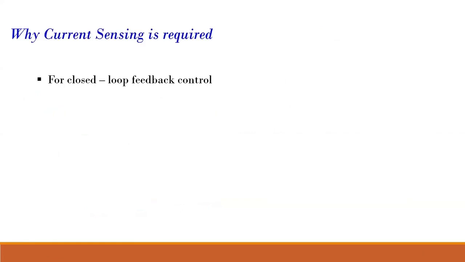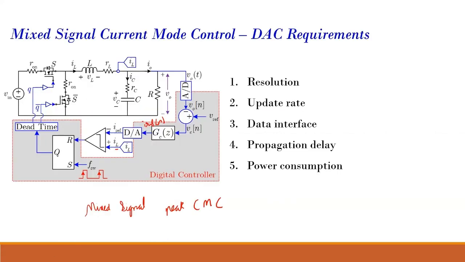So why do I do current sensing? If I want to find this IL, I cannot just directly bring it over here to the comparator. I need a circuit which will sense it. In MATLAB simulations, we just directly take it using a Goto block, but that is not how we do it in a practical sense. We need a circuit to sense my inductor current. What we do is convert the inductor current to a proportional voltage signal, and that voltage signal is used.